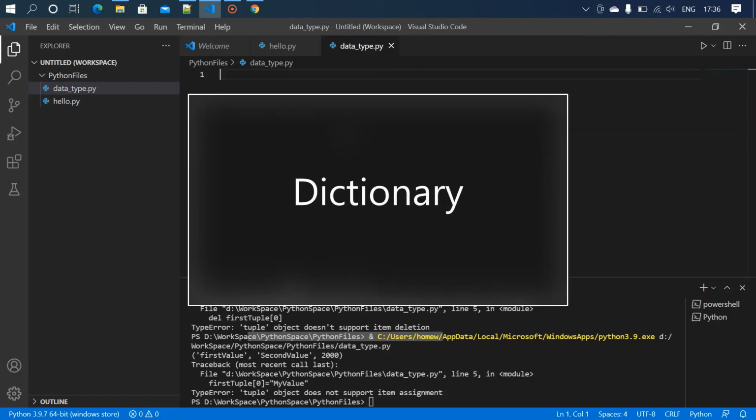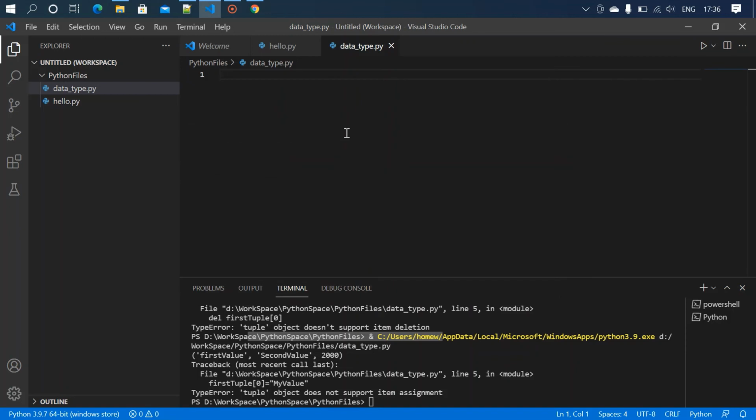The next data type is dictionary. In a dictionary, we store data in the form of key and value pairs. We'll check it now. I'm going to write first dictionary is equal to, inside curly braces. For example, I'm going to give name, and this is the key, and the value is homework codes.